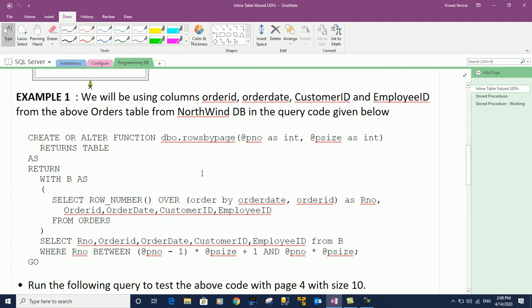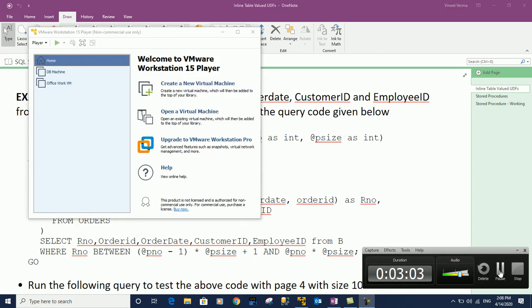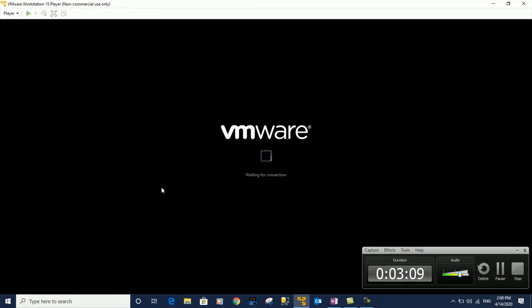In order to write that code I need to start up my virtual machine. Opening that up, alright, VMware Workstation Player is up, and let me boot up my DB machine.